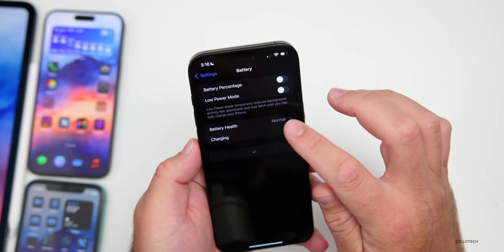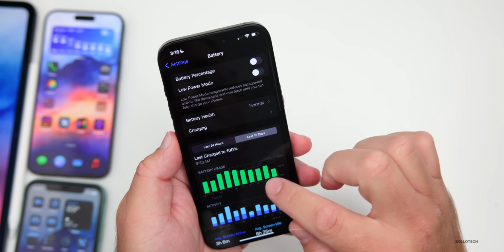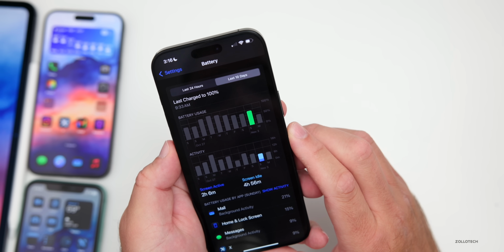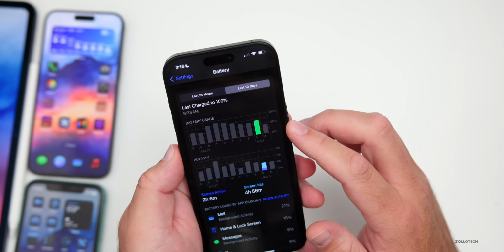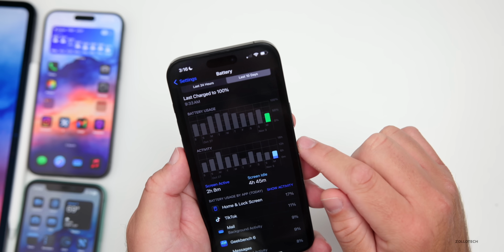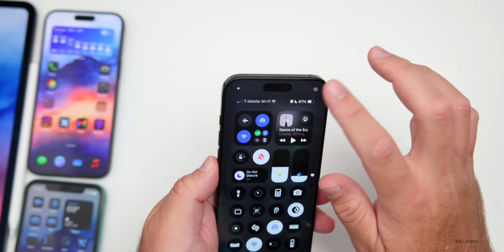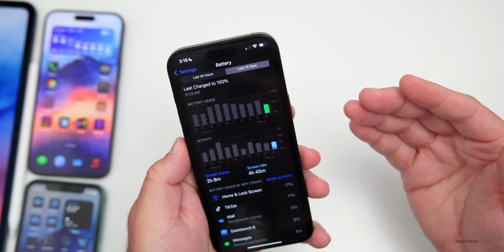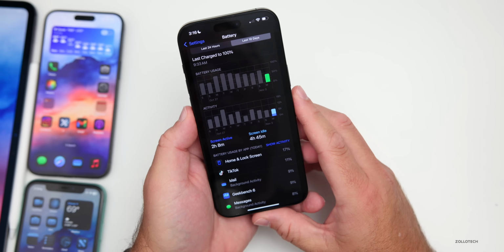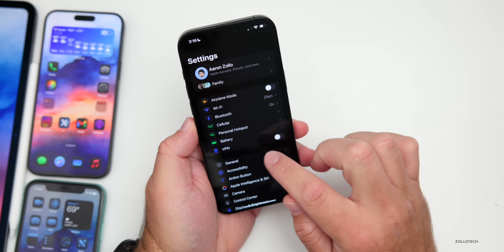If we go into battery and then battery health, I'm at 100% with 39 cycles, and Beta 1 was pretty poor on battery. 2 hours and 6 minutes of screen active time yesterday, 4 hours and 56 minutes of screen idle time, and I used almost 75% of my battery. Hopefully it improves today. So far, I've already basically passed that, 2 hours and 8 minutes, and I'm down to 61%. So it seems to be better already. Again, this will take a few days to check, and we'll talk about it on the weekend with the follow-up, typically Saturday morning.